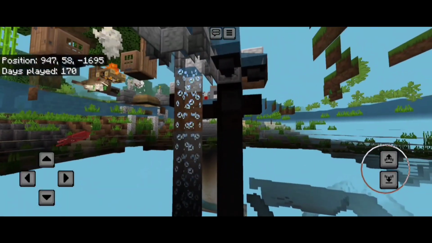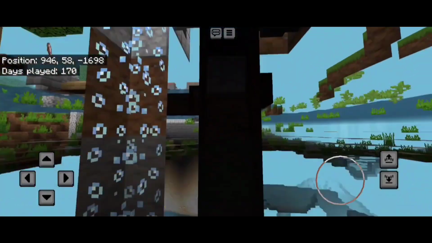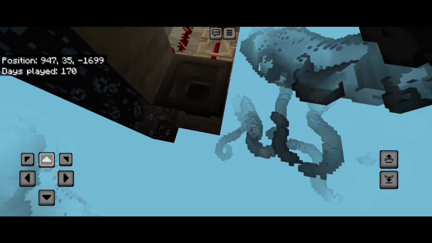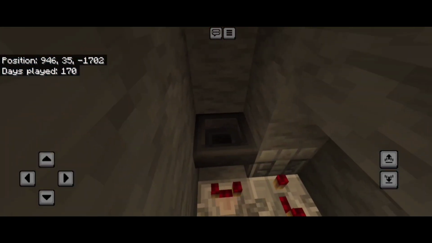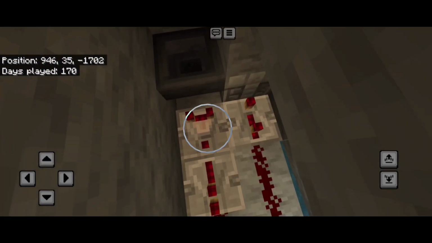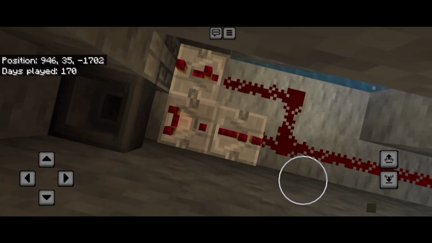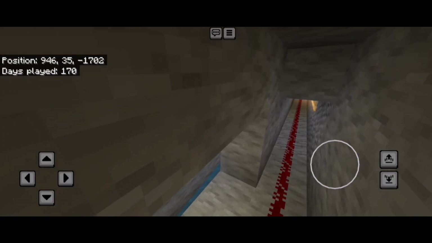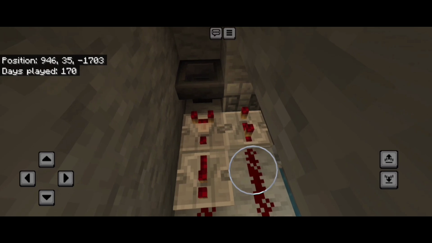The fish is actually dropped right down through this dark tunnel, comes all the way down. The fish lands inside of the hopper, which gives this comparator right here a redstone signal. That redstone signal triggers our flushing mechanism.